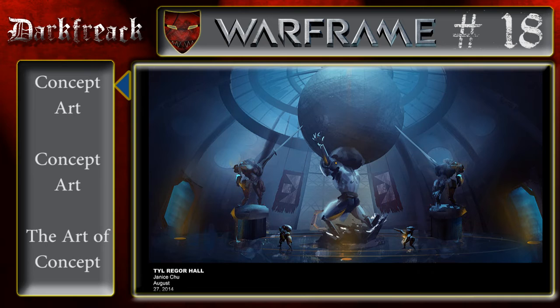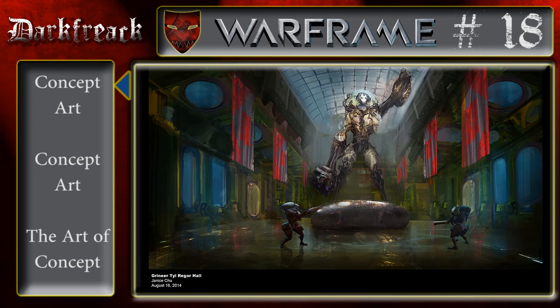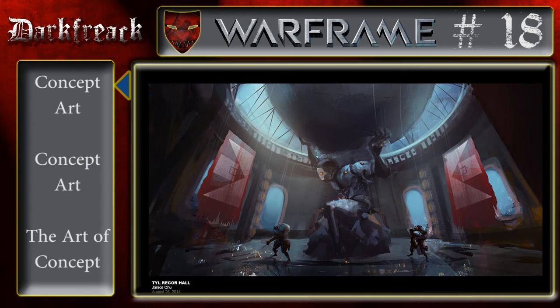Along with the cloning vats, they were also talking about Tal Rager and his room boss concept. A lot of back and forth with Tal Rager and his arrogance, his statuesque complexity, statuesque, statue in the back, get it? Yes. And how pretty much they're designing rooms around the character and their ideals.